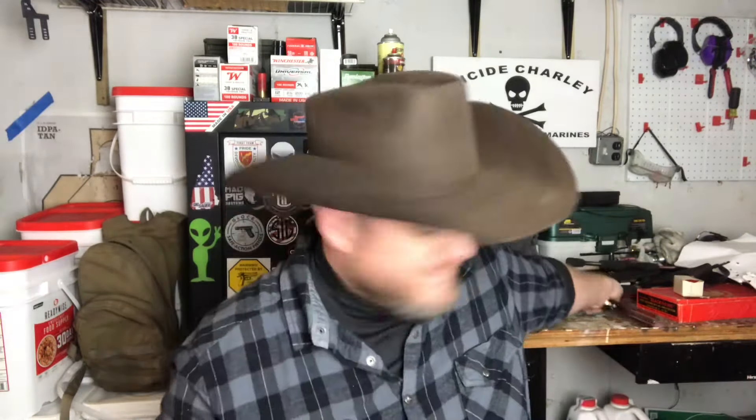A little while ago I picked up the Rough Rider 22, a single-action revolver, for my daughter. She's really falling in love with it and her grouping is getting really good. I was also having a lot of fun with it because there's something about being behind a single-action gun — it's just really, really fun.